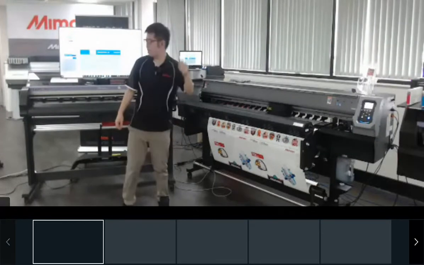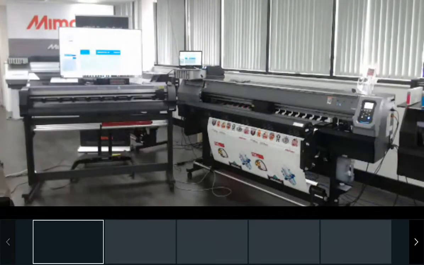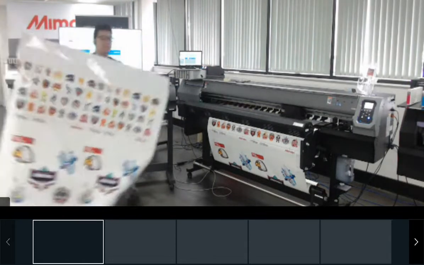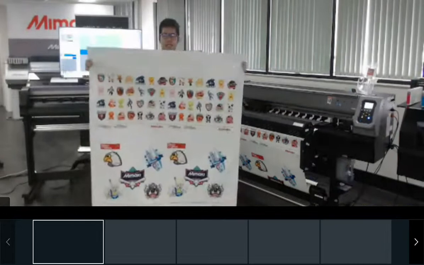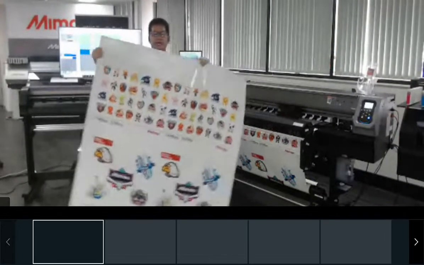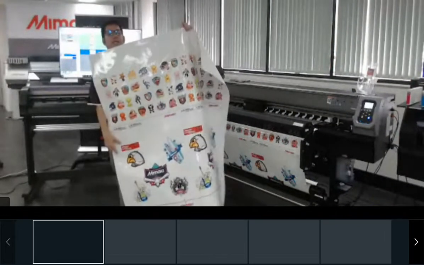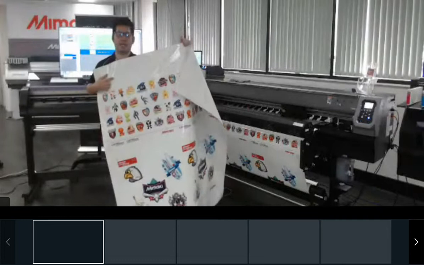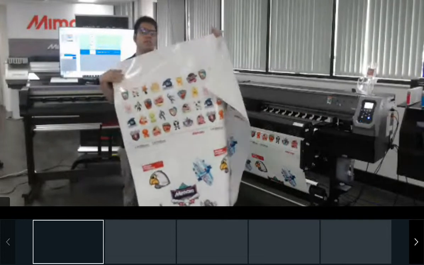What I want to go through is after printing. It actually printed like this. I've got two different data. The bottom one is a large sticker card. The top one is a small sticker card.